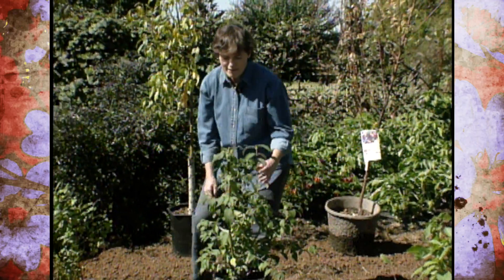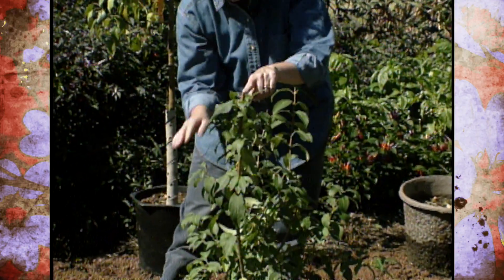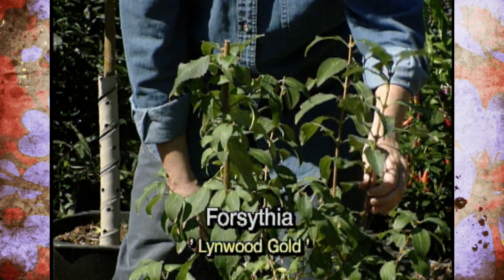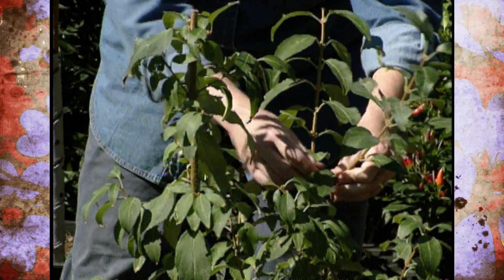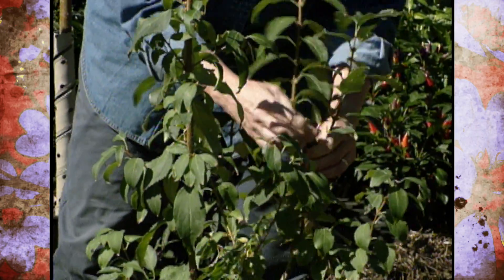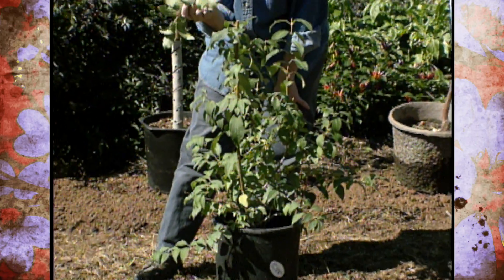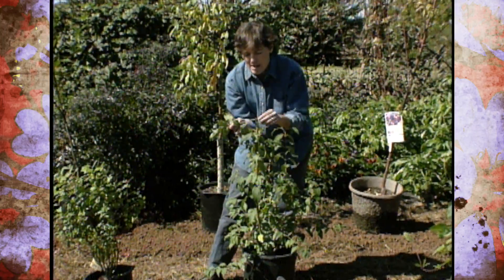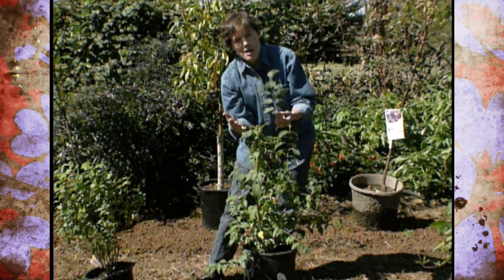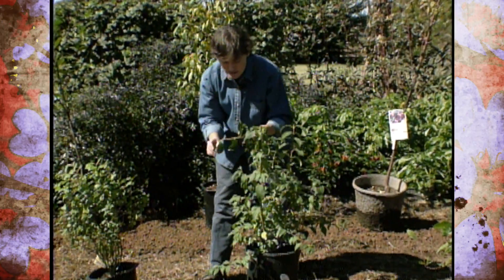Over here, we have a good one for spring forcing — one of the easiest ones to force — and that's forsythia. That's usually a good herald of spring here. This particular form is going to be a bright yellow, and I think that'll look good in some spring arrangements. We have a couple of broken branches, and when you're buying things in the nursery in the fall, keep in mind they might have a little bit of shop wear on them, but they're usually a very good value, and this is an outstanding time to plant these.